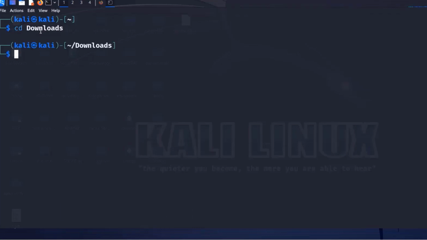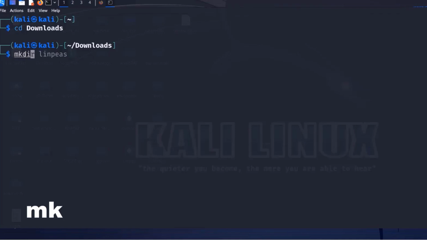So I'll go cd and then downloads. Best practice is to download the tools in a designated location. This keeps our workspace organised, also ensures easy access to the tools when you need them. We'll create a specific folder for linpeas. We'll do this to segregate our tools. It's particularly useful in environments where multiple tools are in use, especially when they're in use simultaneously. It prevents conflicts and promotes a clean working space.